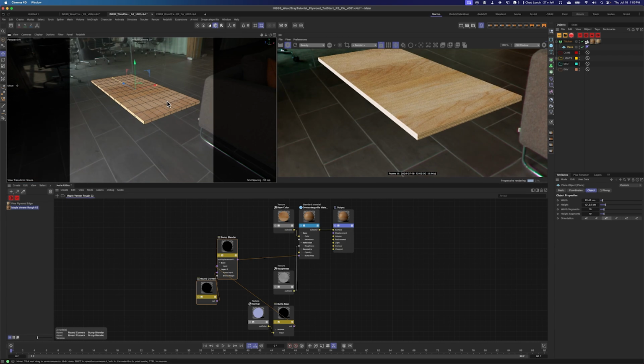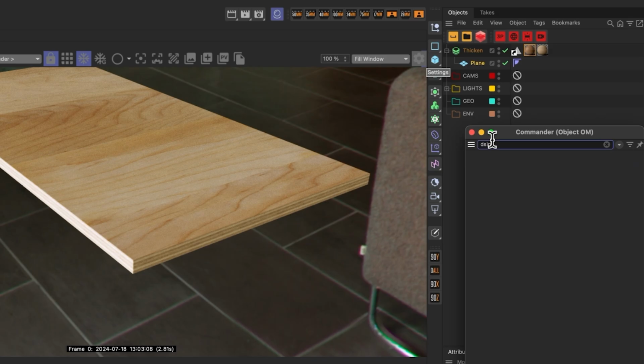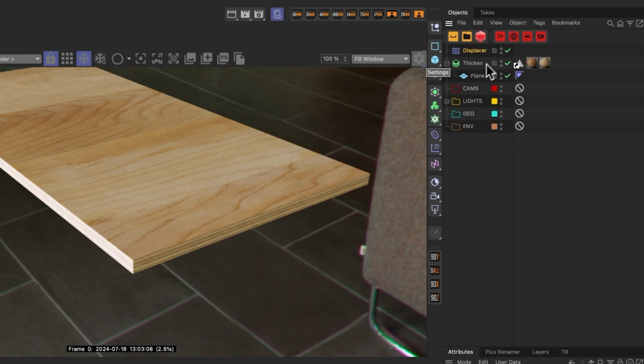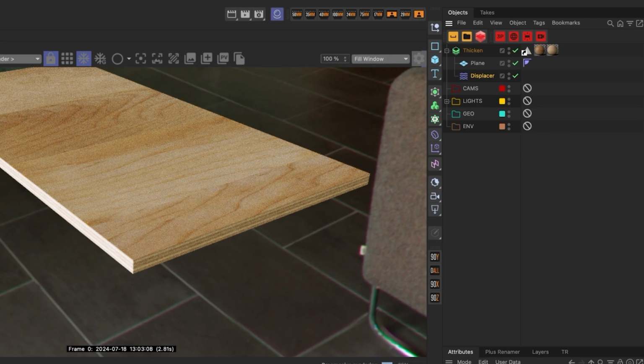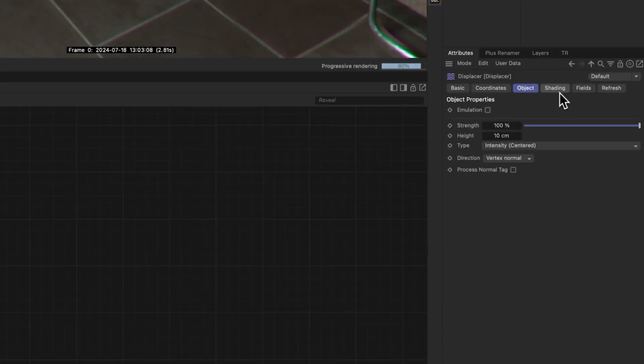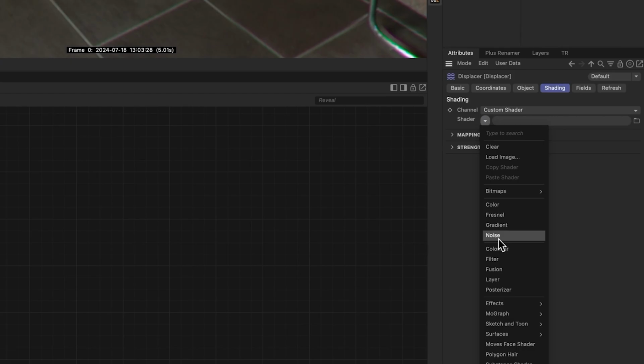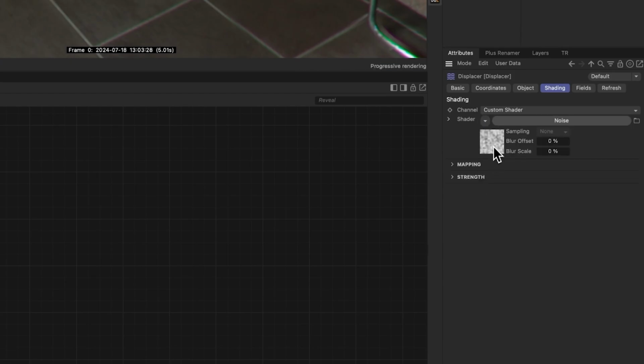And then from here, what I might do is add a little bit of displacement to make it look not quite so perfect, like a displace modifier. So let's go ahead and add that in. Displace, or a deformer rather. I always tend to use my old 3ds Max terms. Don't tell anybody. All right, so shading, noise, and obviously that's way too strong.